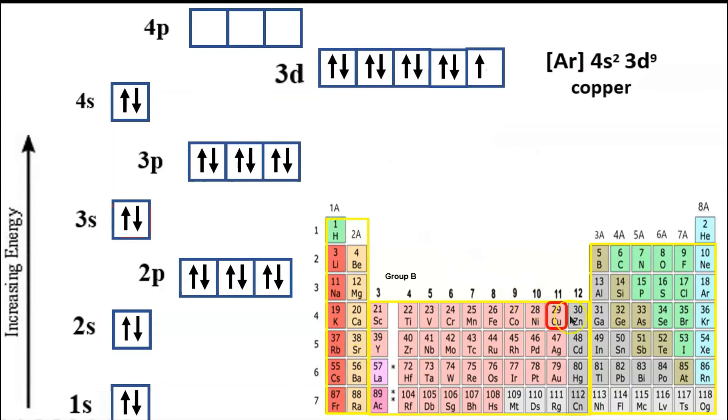One over from zinc is copper and we have the same basic thing going on. But if you look here, the electron configuration that I wrote out says argon 4s2 3d9, which is pretty much what anybody would guess would be the electron configuration of copper. If you count the blocks over here there's nine blocks, you're right there at copper.